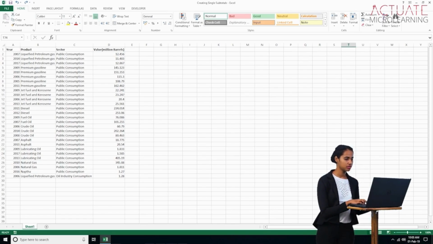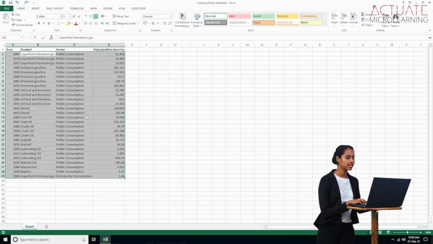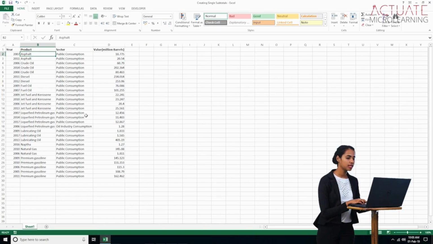A. Place the cursor on the first item under the product field and right-click to find the drop-down. Select Sort and then choose the alphabetical format A to Z. This step can also be done under the Data tab under the Sort and Filter group. B. Your data should now be arranged alphabetically. That is, the product types have been bunched together and should look like this.